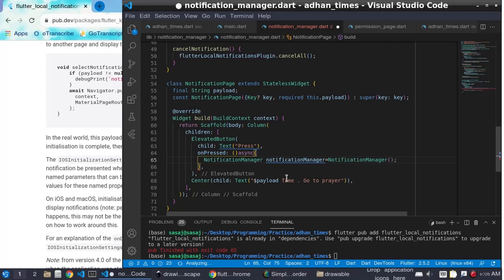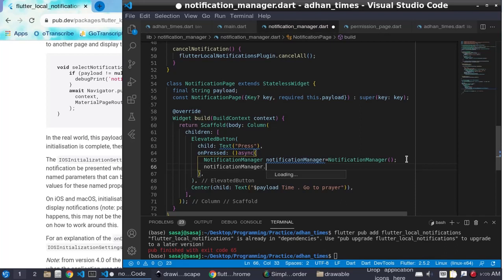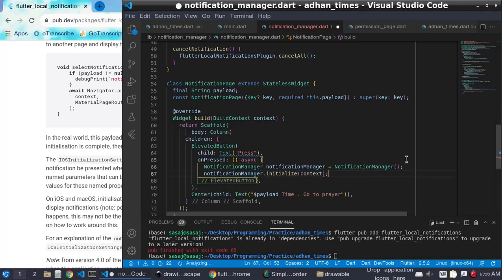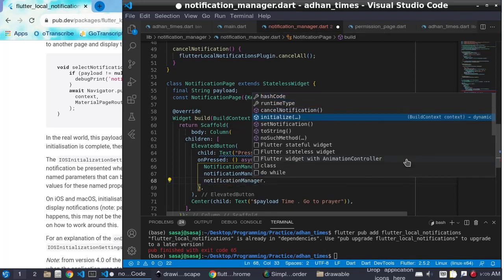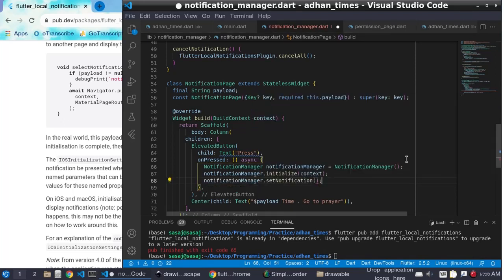And after getting the notification manager, copy and initialize it with notification manager dot initialize with context, and then after initializing, notification manager dot set notification, and that is all.